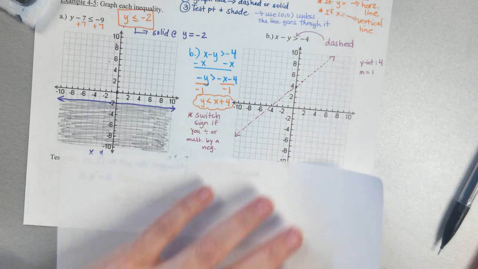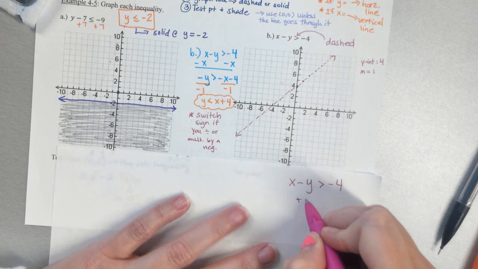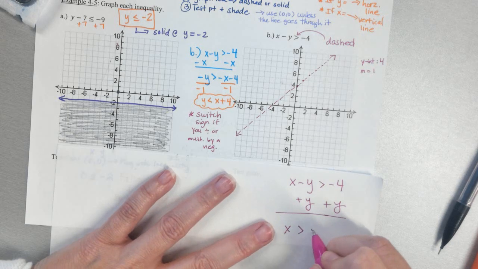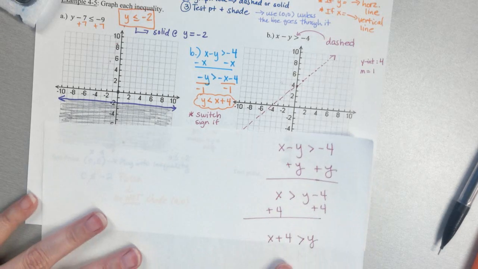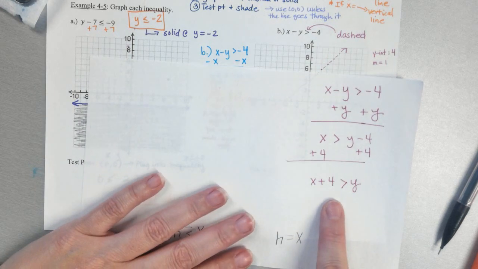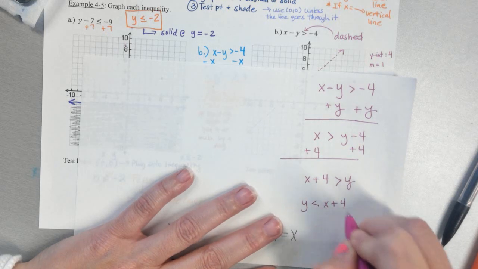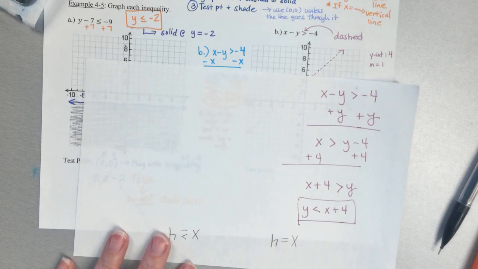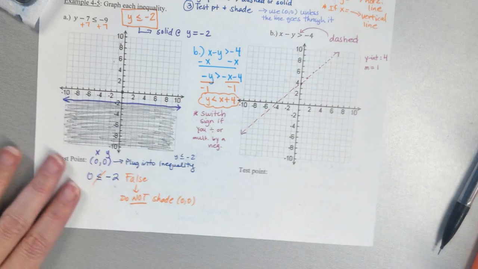And then I told you that I'd show you the other way. So some of you said, oh, I moved the y over. That's fine. So if some of you added the y like this, you'd have x is greater than y minus 4. And then you added the 4 like that. Right? Is that what some of you did or no? So when you rewrite it, just make sure you keep the sign pointed at the y. Either way, you'll get this. I don't care what way you do it as long as you show me what you did, okay? Okay, so y is less than x plus 4.